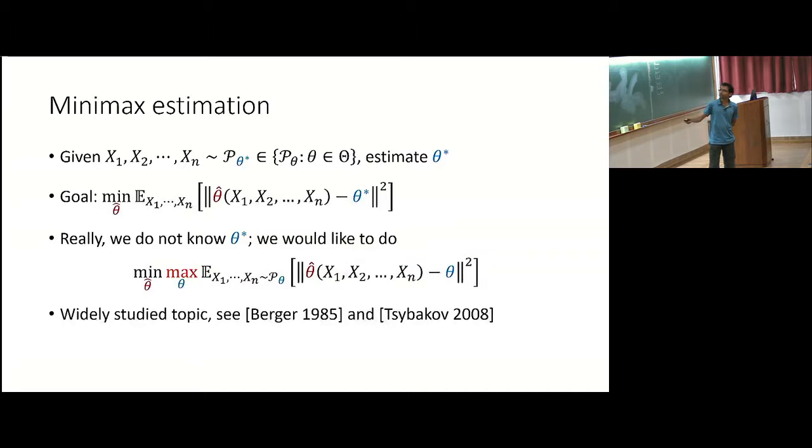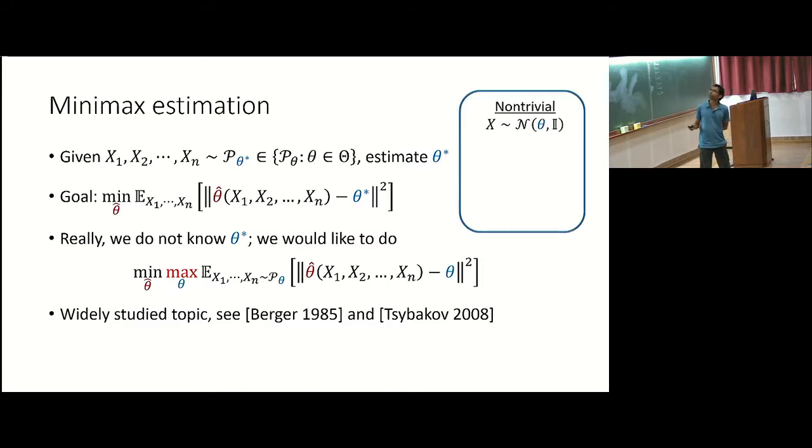While this seems quite simple in some sense, it's not. It's also kind of unintuitive sometimes. So let's just take a simple example. Let's say I get a single sample from a Gaussian distribution with mean theta, and the covariance matrix is identity. I give you just a single sample, and I want to get an estimate of theta just based on this single sample. Any guesses on what the answer is? I give you a single sample from a Gaussian distribution, and I want you to tell me the estimate of the mean of that distribution.